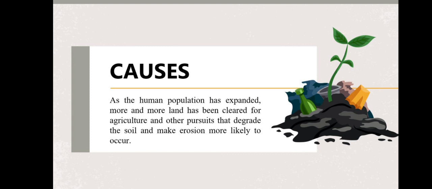So now let us find out the causes. As the human population has expanded, sinabi ko kanina, growing talaga yung earth, more and more land has been cleared for agriculture. Hindi lang sa agriculture, kundi sa pag-migrate ng mga tao and other pursuits that degrade the soils and make erosion more likely to occur.